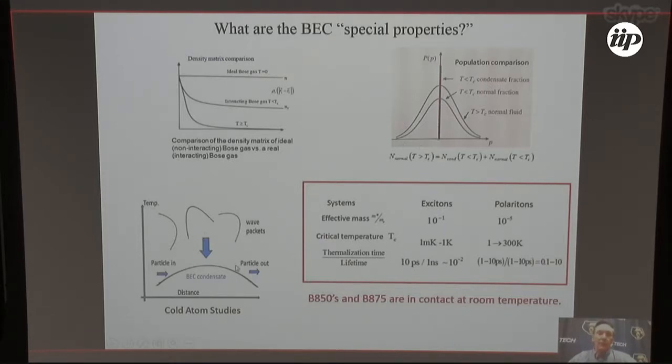When people do cold atom studies, they take wave packets, and the reason they have to drop the temperature so low, like 10 to the minus 7 Kelvin, is because they've got big particles, cesium, things of that nature. But once they drop it down to where they get the de Broglie overlap, they find condensation happens. The excitons that people talked about in these photosynthetic materials have too high a mass, but a polariton is like a second generation exciton. An exciton plus a photon gives you a polariton, and we'll talk about that.